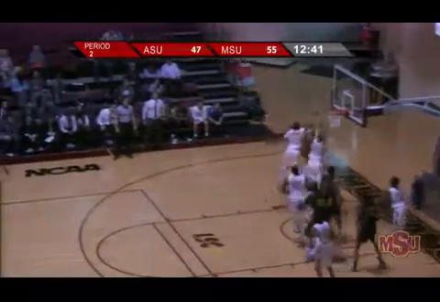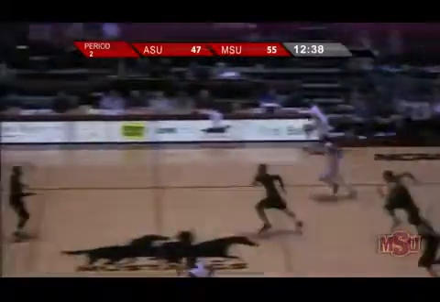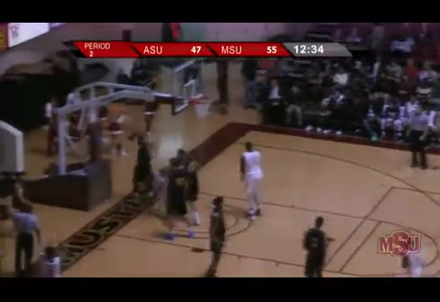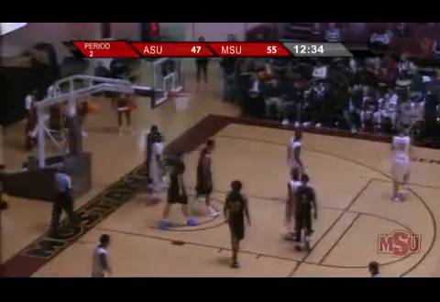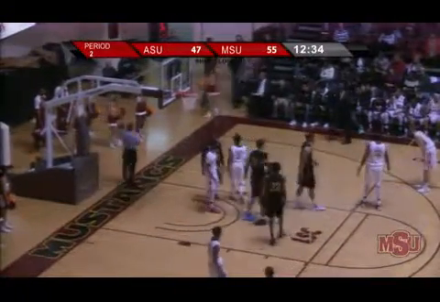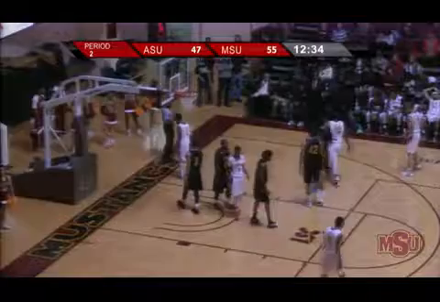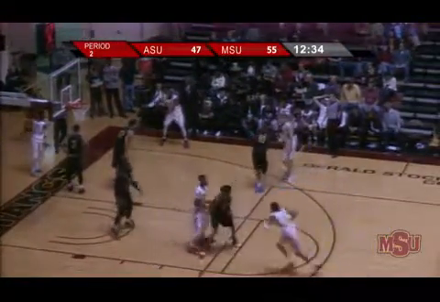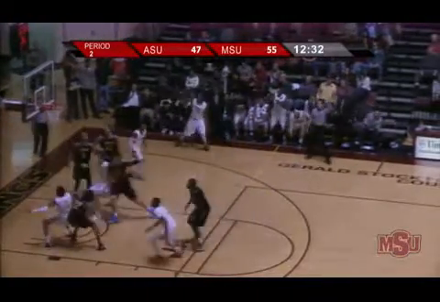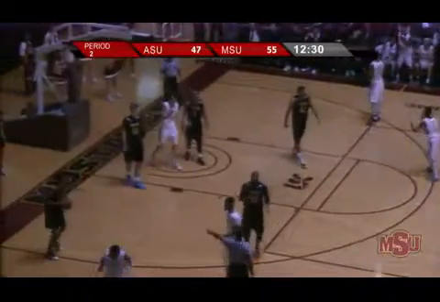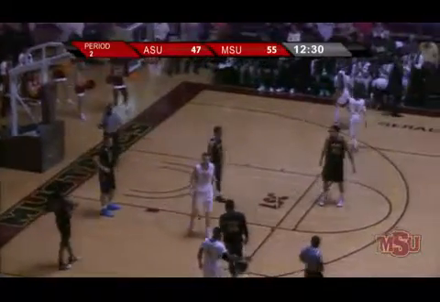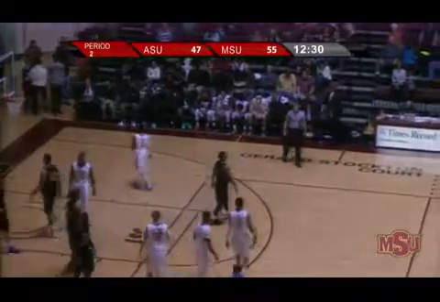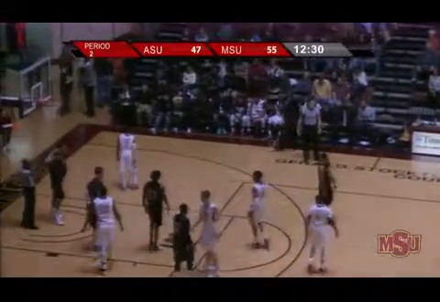Inbound pass to Prince Foster. Misses the 10-foot jumper. Rebound tipped out long for Nottingham. Nottingham into the front court, crosses over, gets to the lane, and the layup was blocked out of bounds by Thomas Shakaya. Pullum will inbound the ball on the baseline. 25 seconds to shoot. Into Ibaka for 3. No good. Rebound. Loose ball foul called against Angelo State will go against Prince Foster as he was pulling down Brandon Neal on the backside.